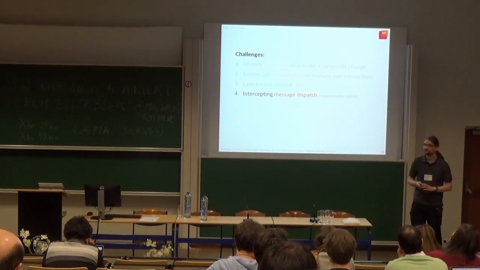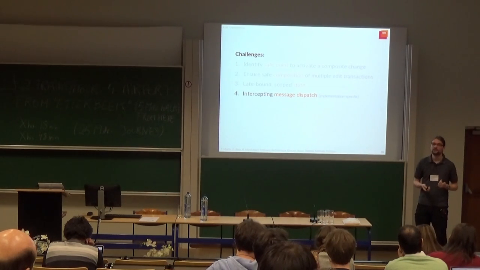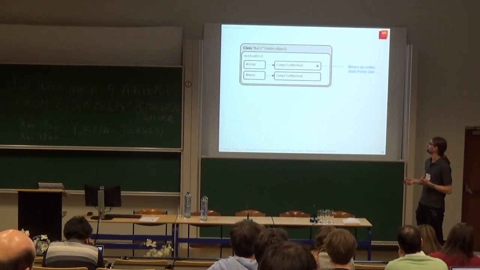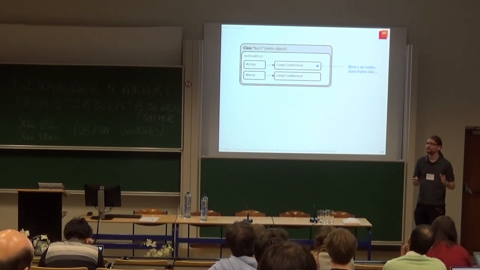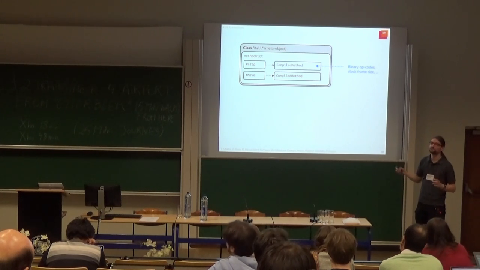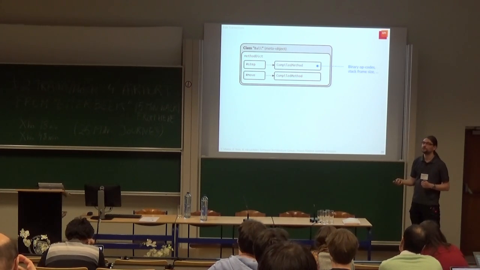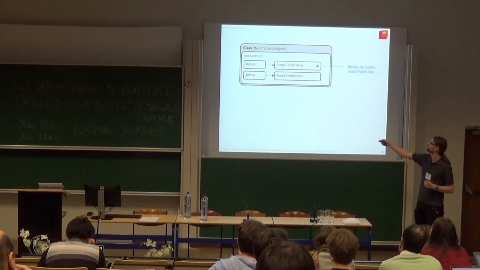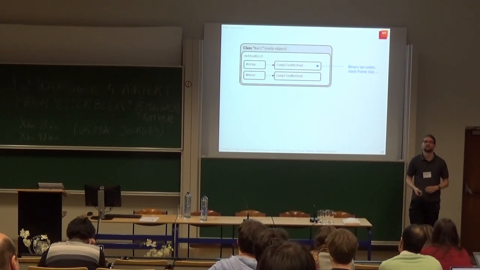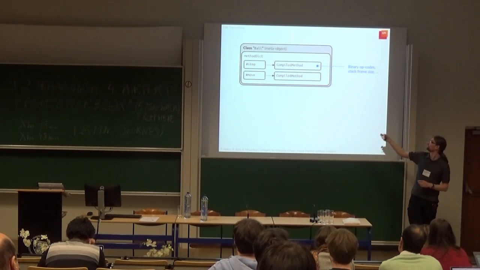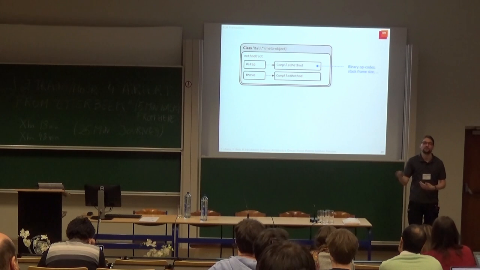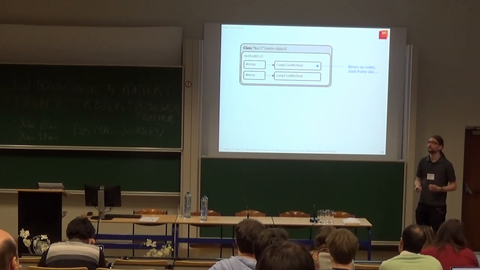Okay, looking at method dispatch or message dispatch, we have the following implementation idea. In Smalltalk, a class with methods has a so-called method dictionary, method object, which maps the name of the method to the respective compiled version of that method. That compiled version basically contains the binary code executable by a virtual machine.